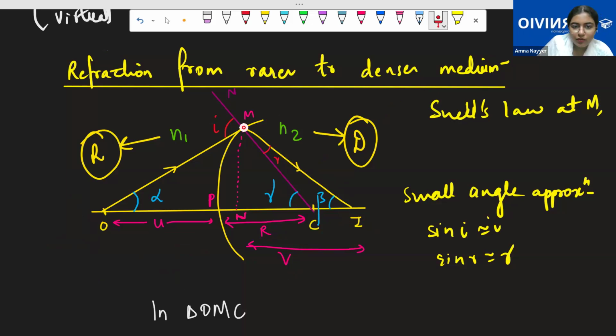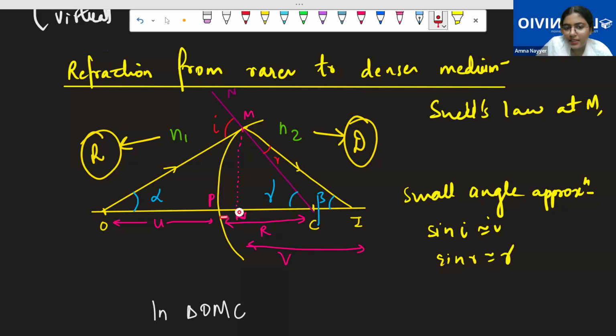Now, the point may not exactly lie on the pole because of the curvature, so we just take a portion like this, which we mark as point N. This is the line that is just drawn, very close to P. Why am I drawing this perpendicular? If I don't draw MN, MP does not form a triangle. For a triangle you should get a straight line, and without triangles you cannot derive this. So for the usage of triangles, this has been dropped.